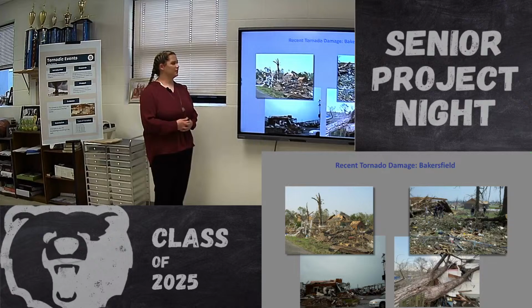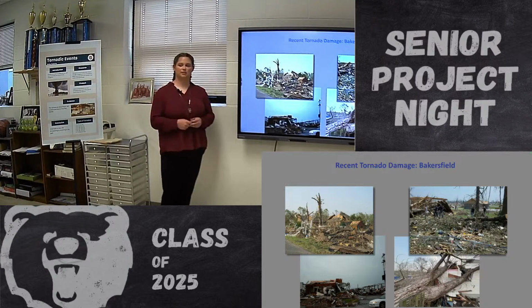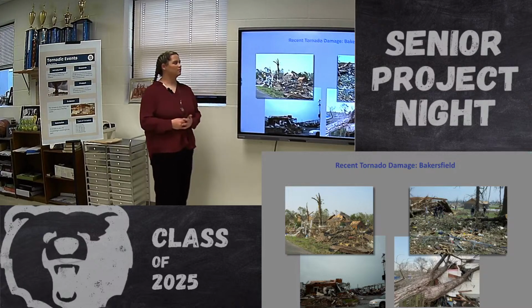So from the recent tornado damage in Bakersfield, there was multiple damage to houses. Everything was taken in Bakersfield, almost everything. People got their houses taken away, even their jobs, because the tornado that went through Bakersfield was an EF3 with winds of 140 to 145. And there were 3 fatalities and several injuries.